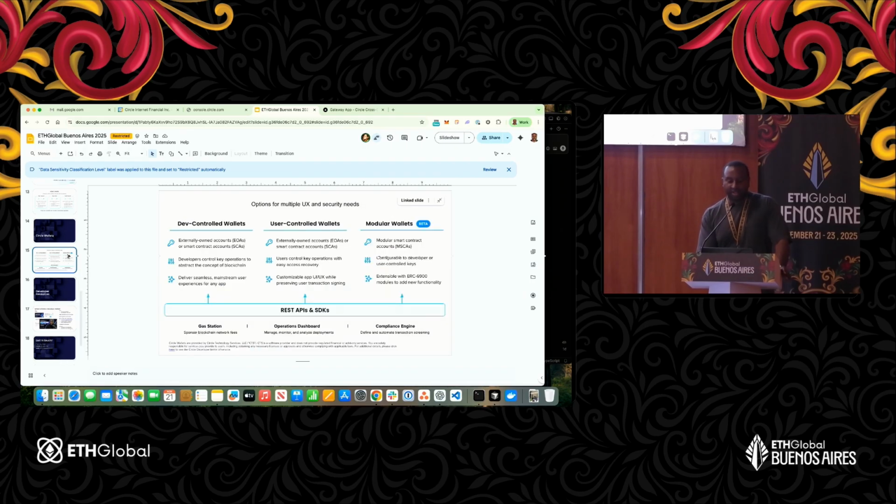Circle Wallets is just a simple wallets as a service, and we have multiple account types. We have our developer control, which is more for embedded wallets in an app. We have our user control for offering a non-custodial experience where the end user controls the private keys and the signer. And then we have our modular wallets, which is passkey support, a non-custodial experience where end users can spin up wallets and they control the actual keys.